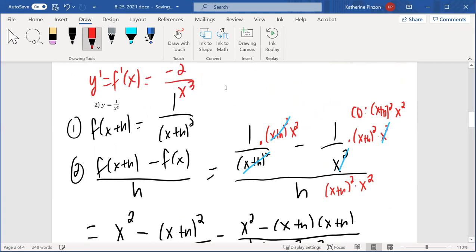So if I want to find the slope of the tangent line to this function at x equals 7, I could just plug 7 into that equation. If I want to find the slope of the tangent line to this function at x equals negative 2, I can just plug negative 2 into that equation, right? So once I have a derivative equation or a derivative function, instead of just a slope of a tangent line, I can find the slopes at many, many places easily.